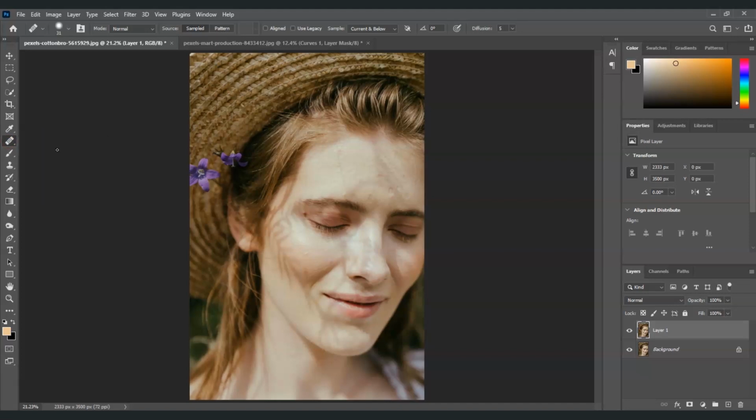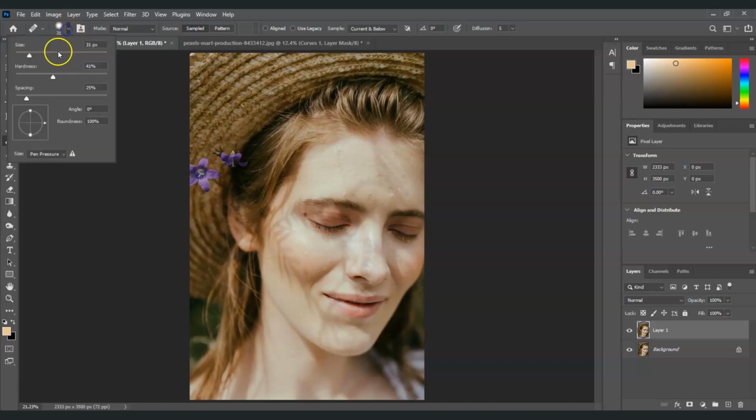And in the top toolbar, adjust the brush size and the hardness based on the size and intensity of the shadow you're removing. A larger brush size may be needed for larger shadows, while a soft brush may work better for blending. In this one, these are just small shadows, so we're going to use a smaller size. All right, now let's see if this is enough. Okay, let's make it a little bit bigger. All right, I think this one is enough.